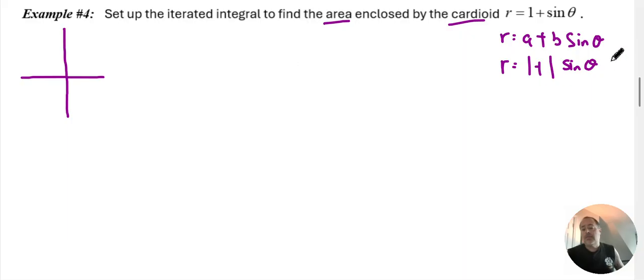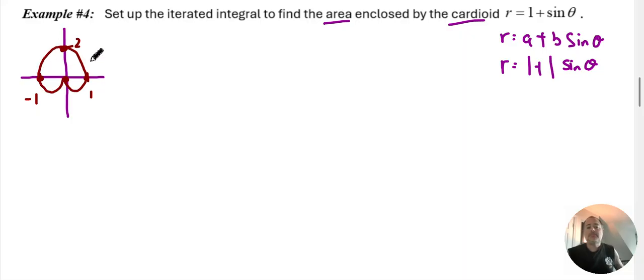If you remember back when we talked about polar curves in BC calculus, since it's a positive and a sine, our major axis is going to be on the positive y-axis. The value 1 plus 1 gives you 2, which is our first point on that axis. The a value, the number without the trig function, is the distance from the pole on the minor axis, so 1 and negative 1. Then the difference between the two numbers is our fourth point. But for our cardioid, the difference is always 0 because a is always equal to b. So we're going to sketch this little guy really quickly.